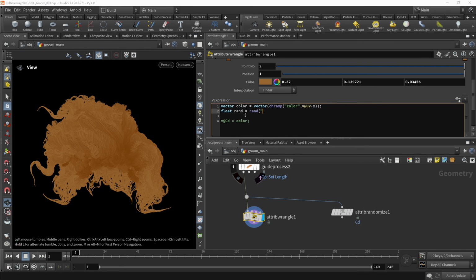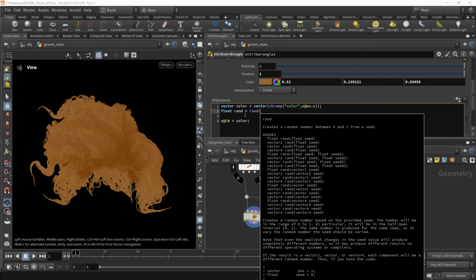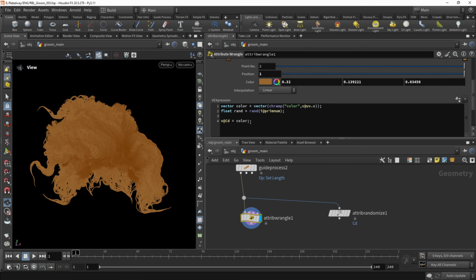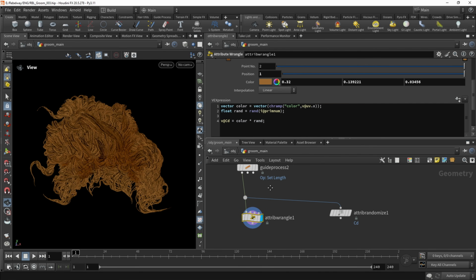Let's do it with a float. Let's create a random function with the primitive number, and multiply this by our color.